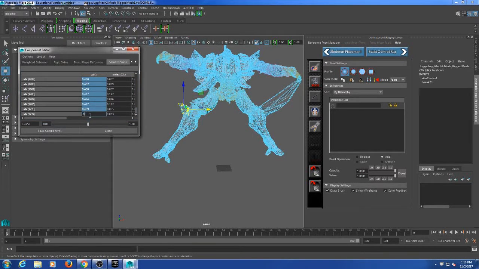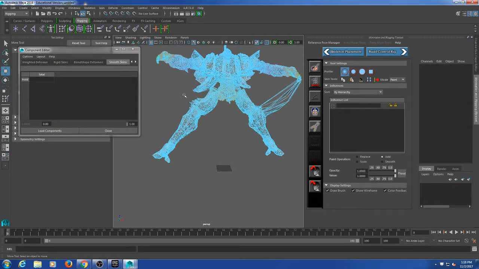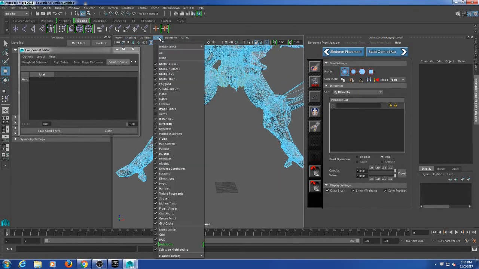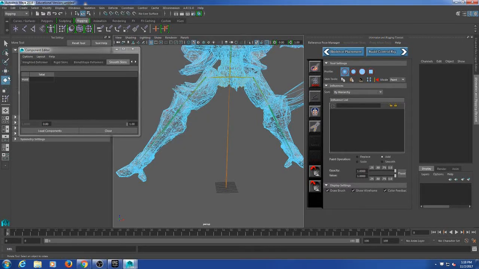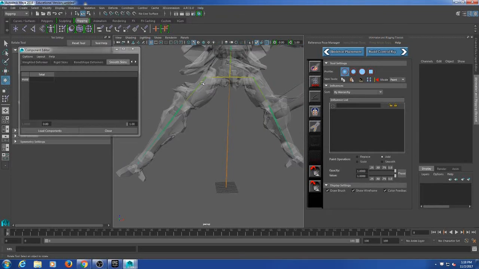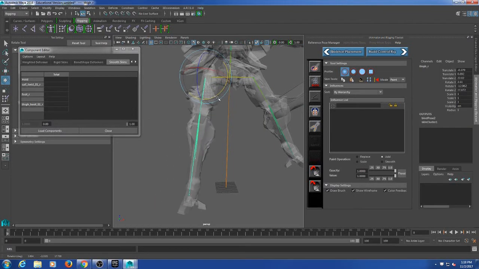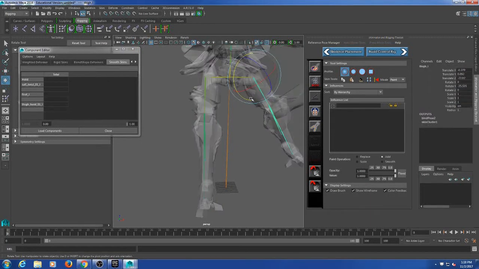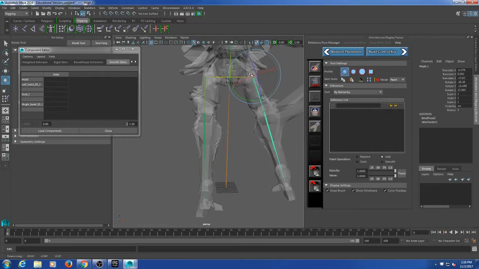So I'm just going to go through, individually select all these vertices and try and get everything to where it needs to go. And then sometimes, if I want to select this whole leg, I'll bring the joints back in, and on the object mode, I'll bring that back here so I can just drag select this whole leg and not have to be so meticulous about my selections.